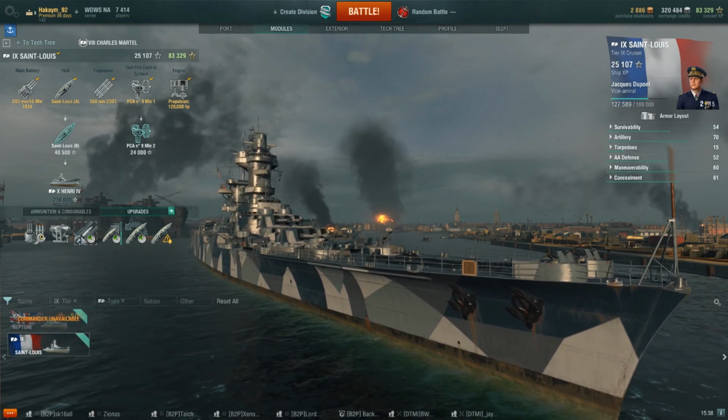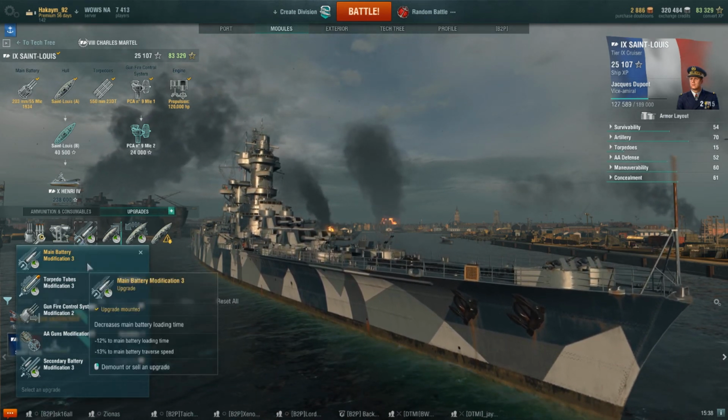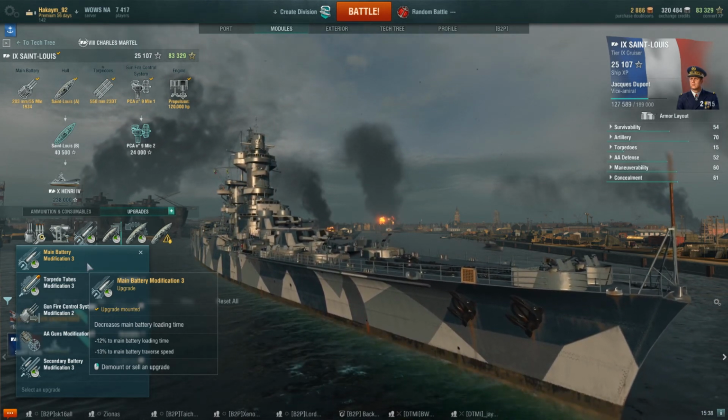Moving on to the upgrades. Everything is fairly similar. Now, I did go for main battery modification 3. This reduces the reload time but increases the traverse time. So keep that in mind. That's why it drops it down to 8.8 seconds.